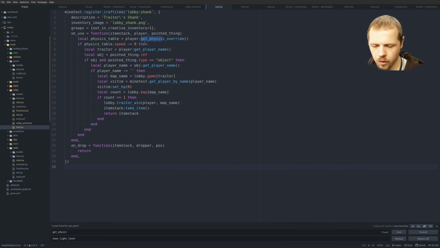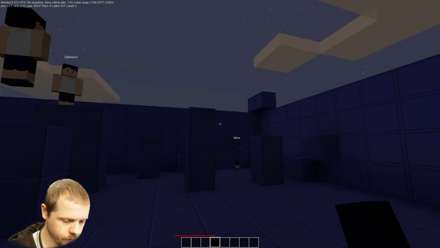Okay, so that's to make sure that players can't do it while we're voting. Unfortunately, they can just kill everybody immediately after the vote, which is not great, but I don't know how I would fix that. Okay, so look, this is weird. On use. If count equals 1. Oh, okay, never mind. Yes. So every time you kill somebody, it checks how many players are left. And if there's only one player left, it would be the traitor, and then the traitor wins. Duh. So that makes sense.